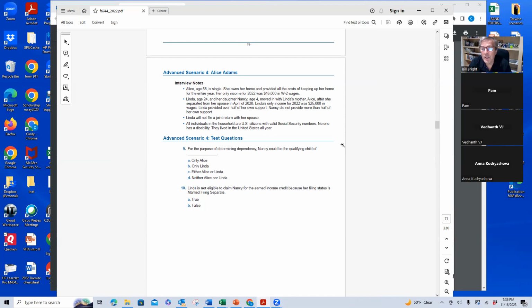So that's where it gets a little more interesting. We're talking a multi-generational family here where 2 people are working. Who can claim whom? I would probably want to look at this from both sides. Generally, you go with the mother, but it may make sense to go with the grandmother. These are things we play around with from time to time when we get situations like this. This is a good one for discussion when we get together in person, hopefully, or when we have a little more interactive session using the software to see how this might work out. But that's just an interesting one that I find kind of fun to kick around every now and then.